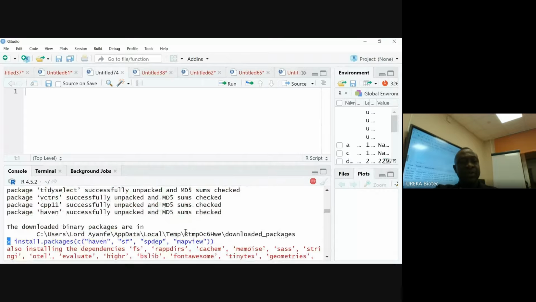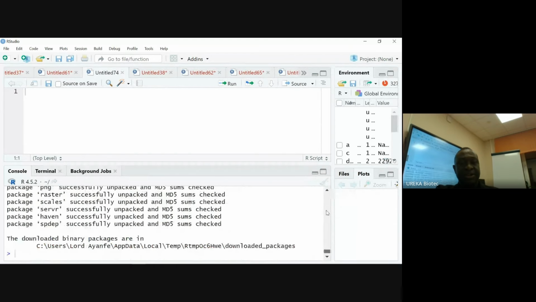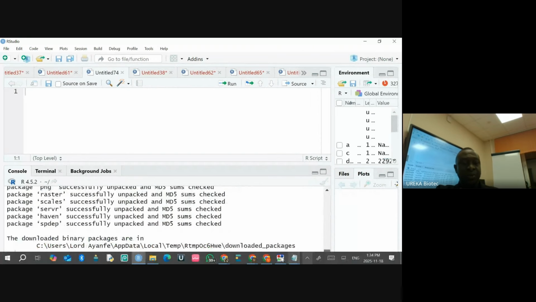Once you start seeing that, you would understand that it's working. If you want to stop this process, you can interrupt R with this red key, and there's a clear console key. You can use Control L to clear what is going on here.